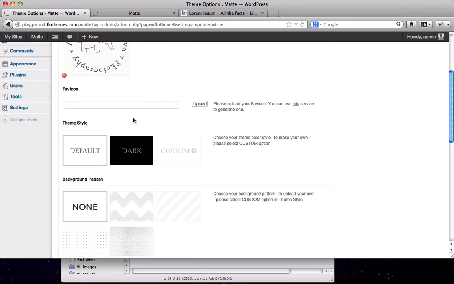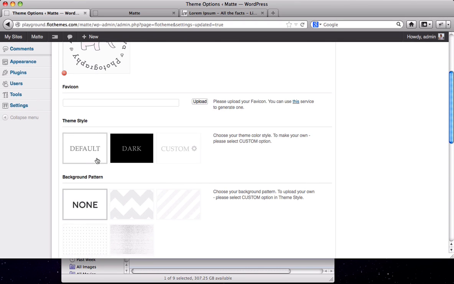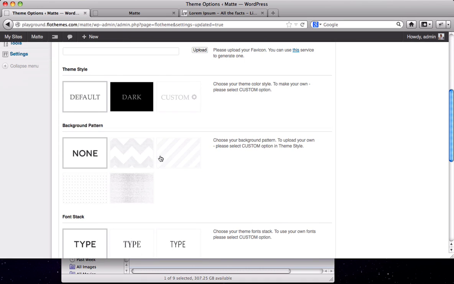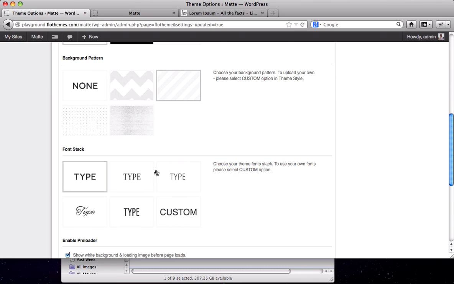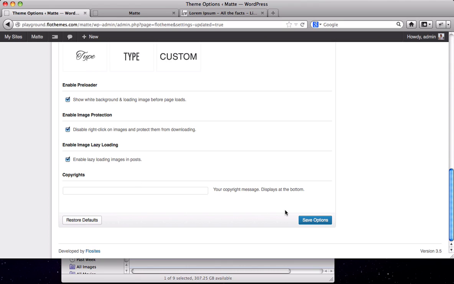Next, we'll just go ahead and use this default theme style. We'll select a background, so we'll just set this background, and we will select this font type here. And over here we'll insert flow themes.